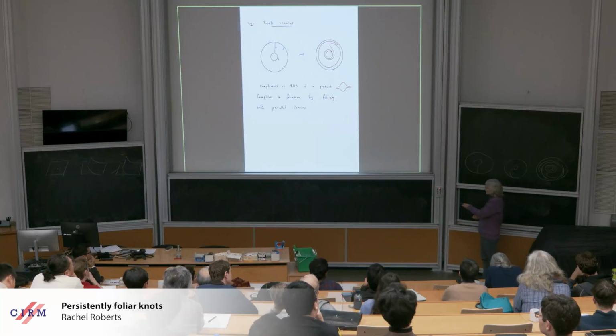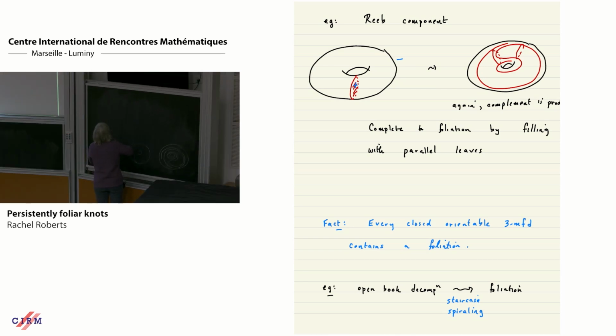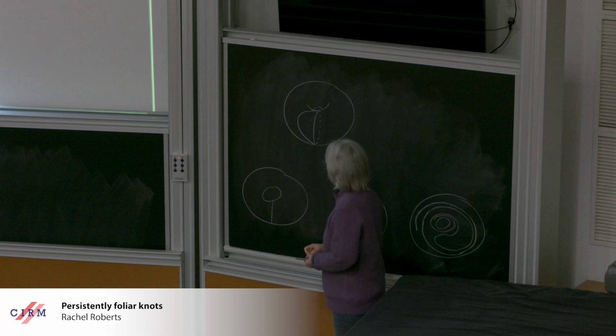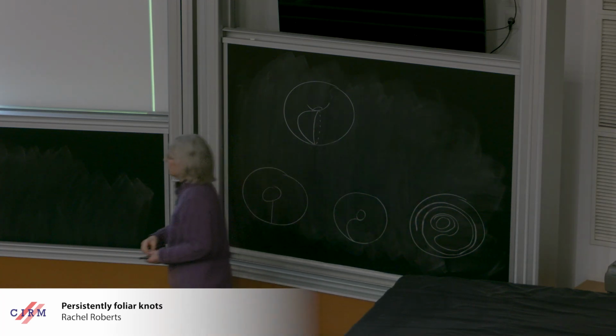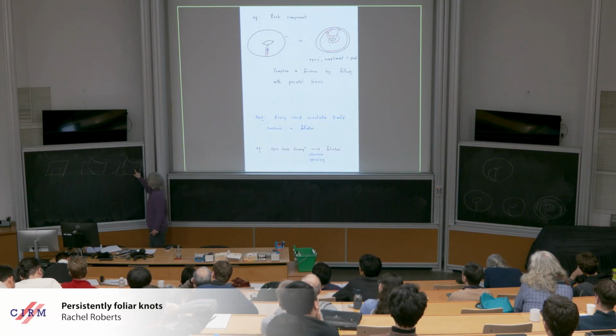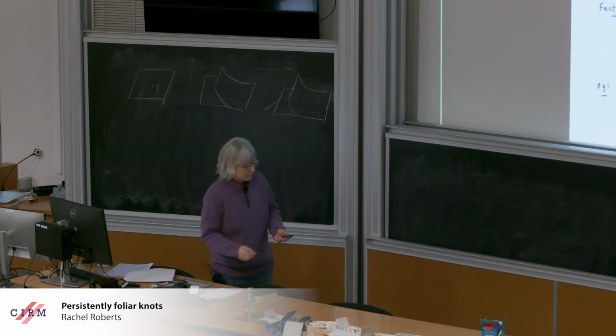So if we go up to the next example, now we're thinking about a branch surface where intermediary between the one on the left and the one on the right, I would have a branch surface that looks like this. So there's this circle's worth of what we call double points, which correspond to two surfaces coming together. And then we have more complicated situations where we have three surfaces coming together. And branch surfaces turn out to be a very nice way to describe foliations.